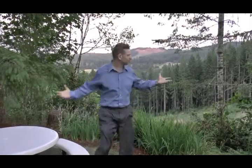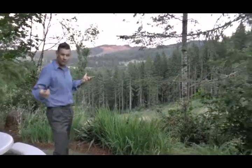That's it, beautiful home, 86117 Cougar Lane in Eugene. Beautiful views, spacious house. Hope you come out and have a look in person. I hope I do it justice on the video camera, but until you see this place, you really don't get the gist of how beautiful it is. Hope that you come out and take a look.